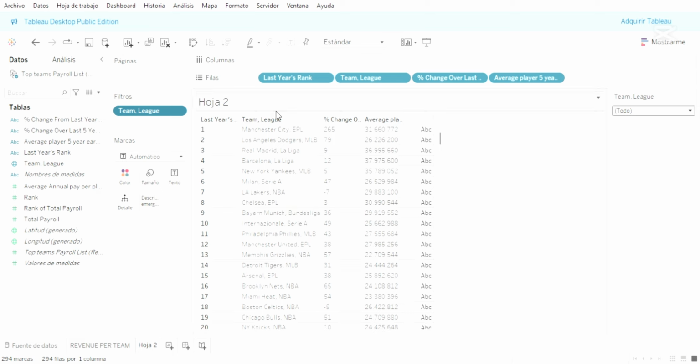The first one is Manchester City from Premier League from England.